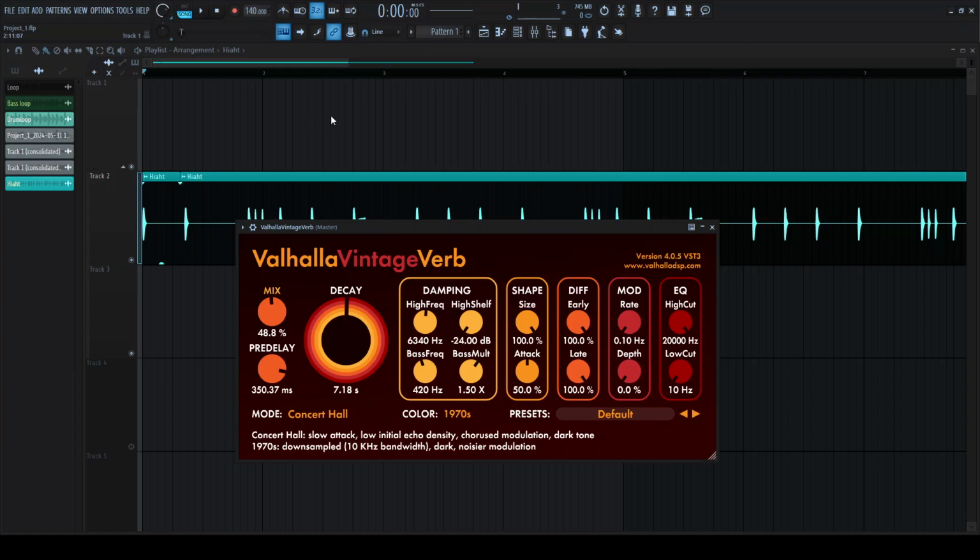For example, we have a concert hall, and we also have a bright hall, but it's a hall reverb. And here we have a plate, and here we have a smooth plate. So it's still a plate reverb, but a little bit different. If we adjust this, it's going to sound a little bit different every time. Here we have a bright hall, here we have a smooth random, plate, bright hall, and so on.